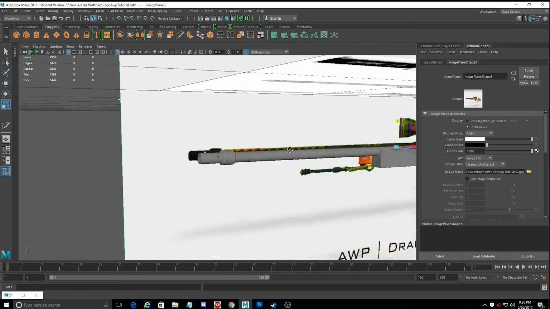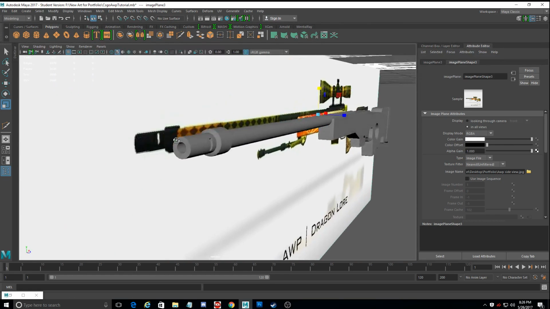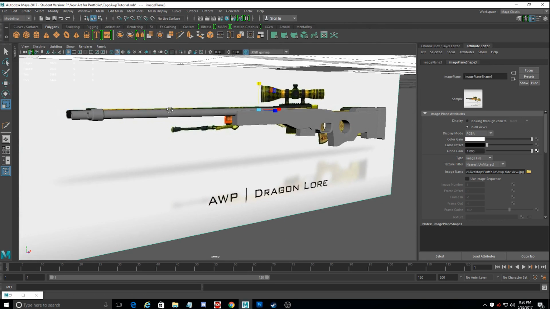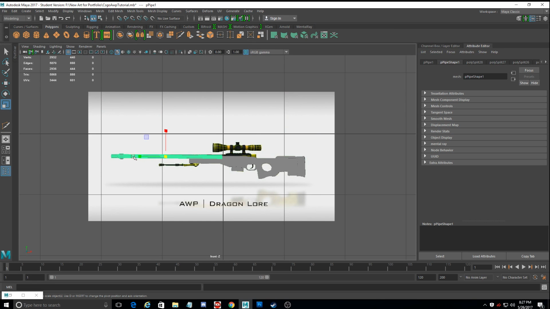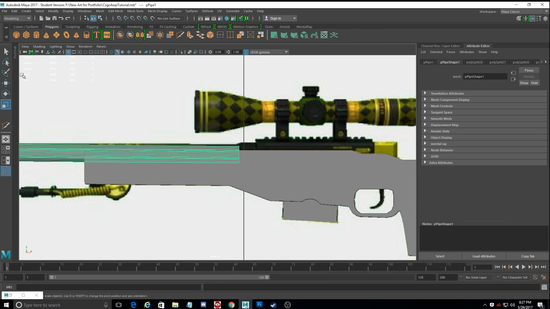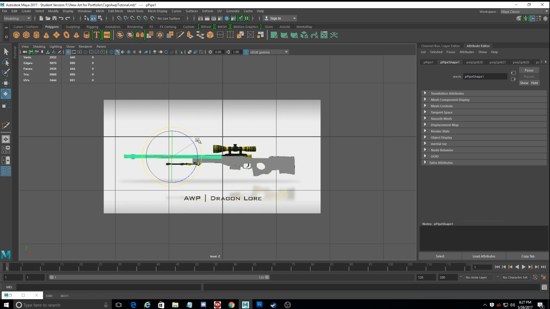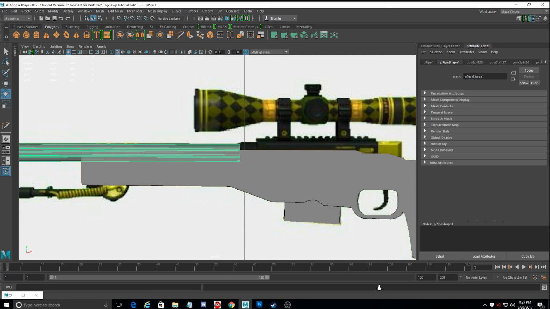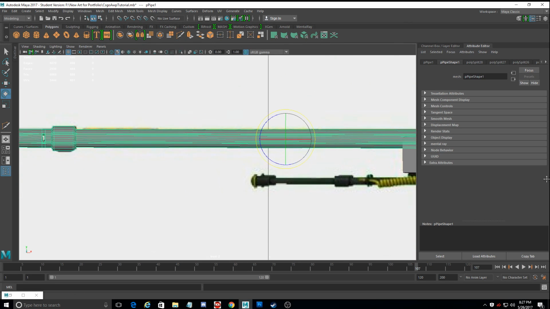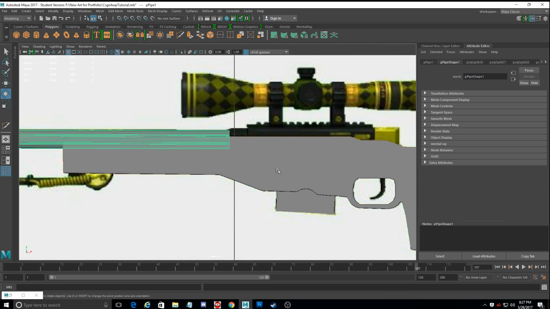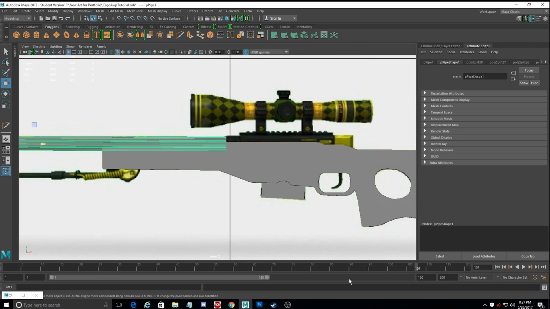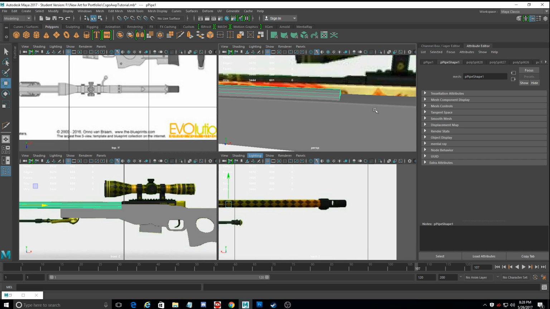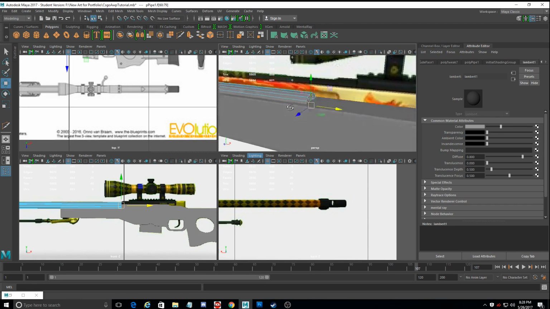Now we're going to do the inside where it connects to the frame for the start of the scope. Alright, we need to rotate a little bit because it's rotated a little bit too down on the end of the barrel over here, so rotate it up. There we go. Now I need to fix it a little bit more. Get the move tool. Move it back a little bit. Right about there. Go to face mode and grab all the faces.